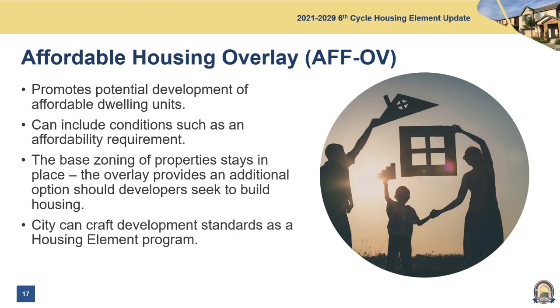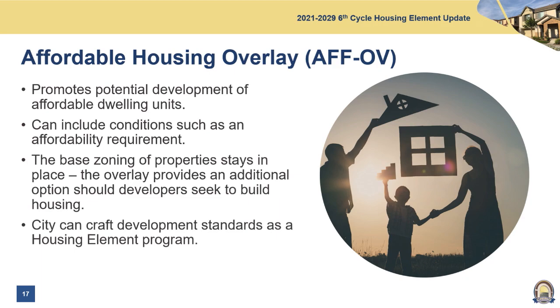Now, I should say, we like to take a slightly more conservative approach. So all development was assumed within these 2 overlays at, while it can accommodate up to 30 dwelling units an acre and someone developing can get up to 30 dwelling units an acre, it was assumed at 25, just taking into consideration some potential site constraints or somebody maybe not wanting to develop up to the full density. So we try and get as accurate as we can. Obviously, this is a planning practice. This is a document that looks over 8 years, and it cannot be hyper accurate, but we get as close as we possibly can. Other than that, a lot of the characteristics stay the same.